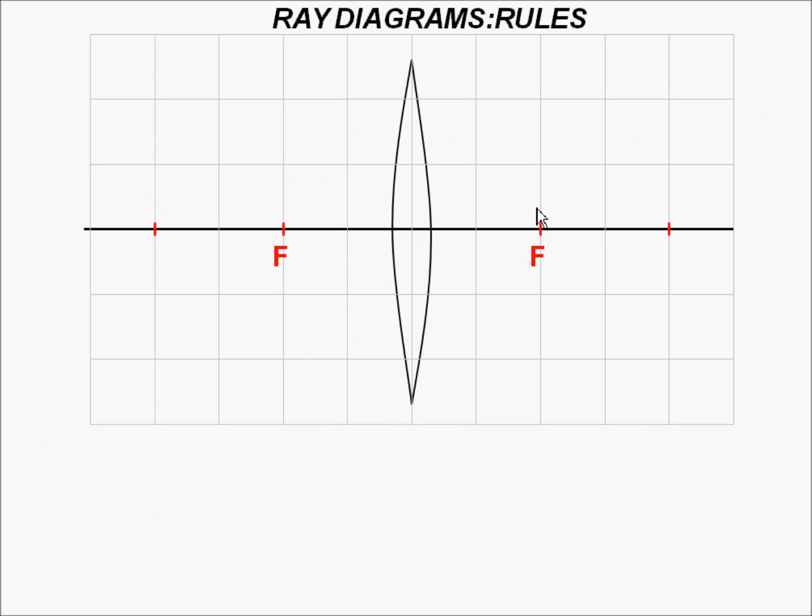A few rules that we use for drawing our ray diagrams, okay? And there are three sort of magic rules that we're going to look at, and we just need to remember these three magic rules, and then we can draw any lens in any situation, and it's just a case of applying these rules to see how they work.